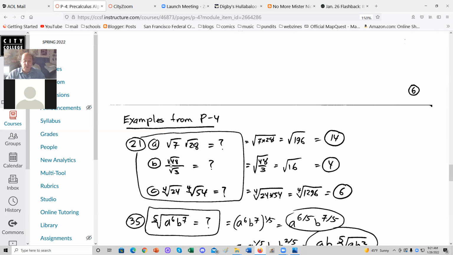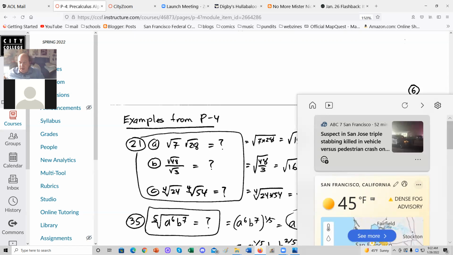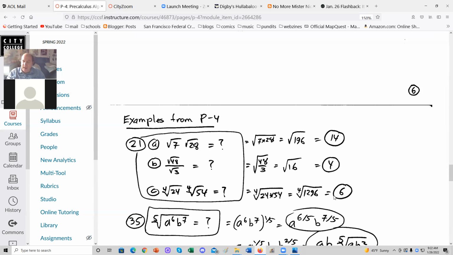Exactly. Root 48 over root 3, we can put that as a root of a ratio. A ratio of roots is a root of a ratio. 48 over 3 is 16, and so you get root 16, and that's 4. Here you have a product of roots, so that'll be a root of a product. 4th root of 24 times 54, which is 4th root of 1296. And your calculator can and does, well, this one has nth roots. Just have to know where to look on the screen. And that'll be 6.